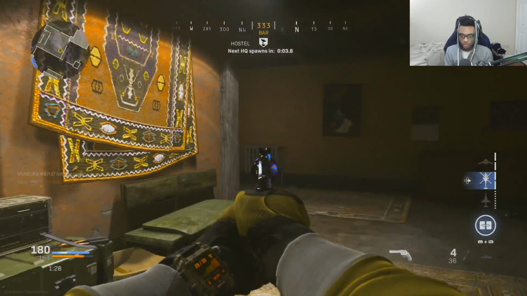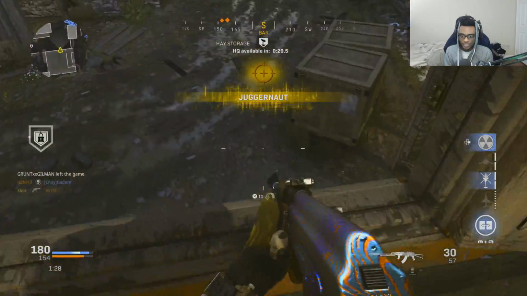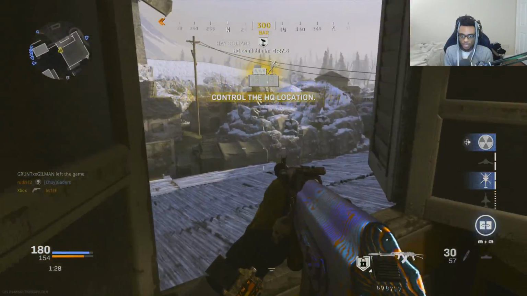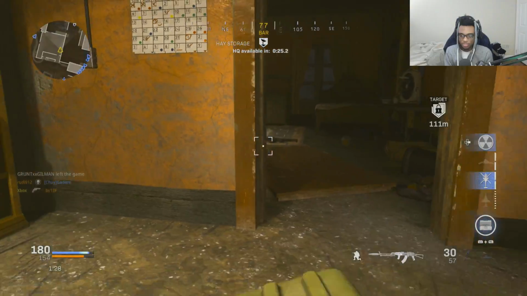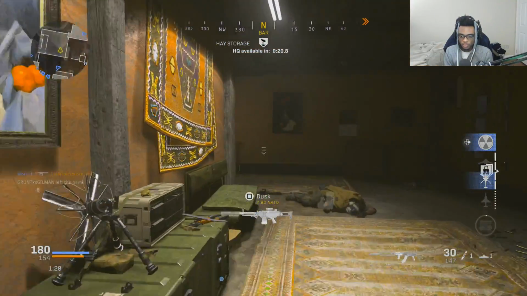Here's some guys walking around. There we go, we got our nuke right there. That's how you guys do it. That's kind of how you guys can minimize your deaths and also maximize your kills. So we end up getting the nuke. Straight up sound horde that guy.